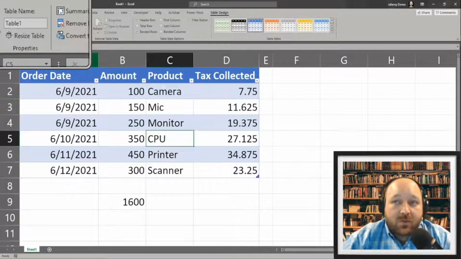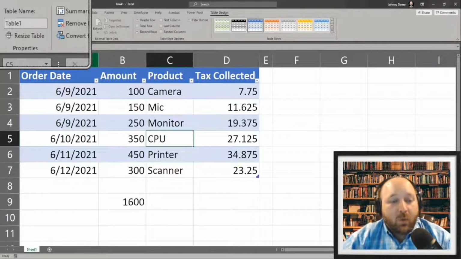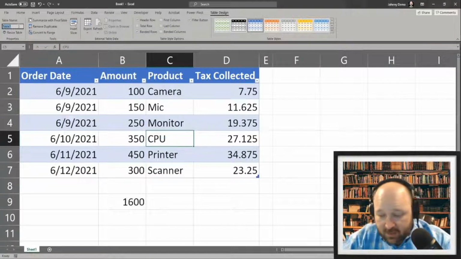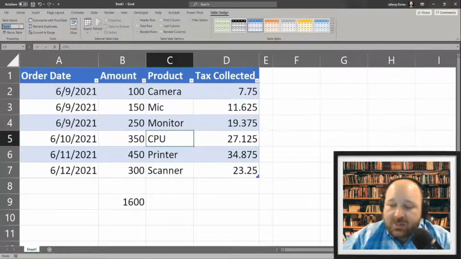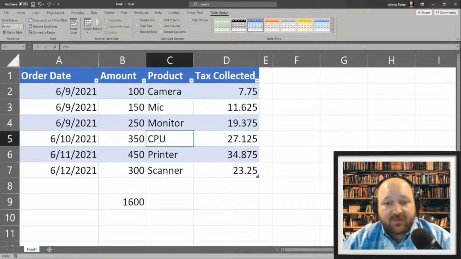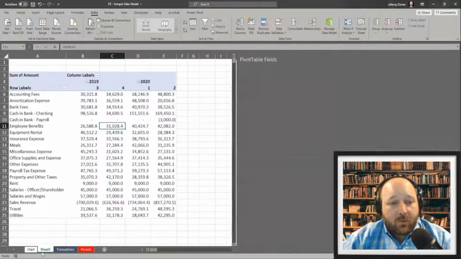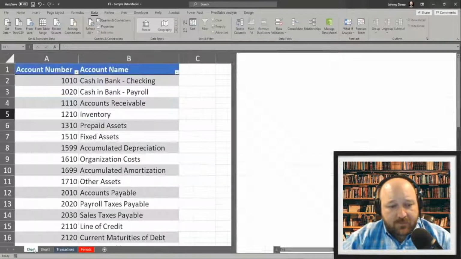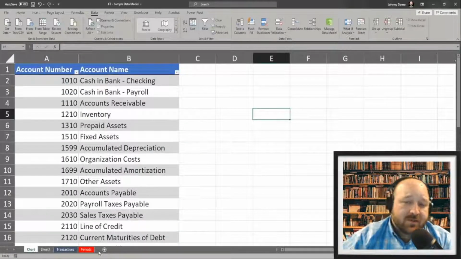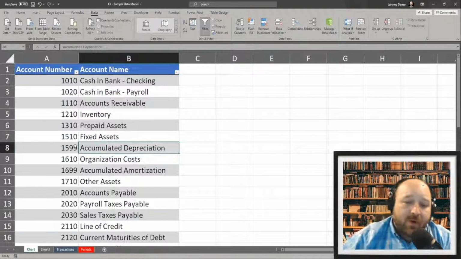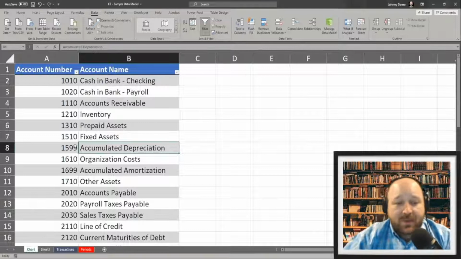And what I want you to do is, as you start to work with your data set, immediately give this a better name than Table 1. The first item you'll create is Table 1, Table 2. And as you start to work with bigger data sets, a good example of this is the one we were looking at a little bit earlier, where we've got our chart of accounts and our transactions and periods. This has 3 different worksheets inside of it. It'd be really confusing remembering what was in Table 1, Table 2, Table 3.